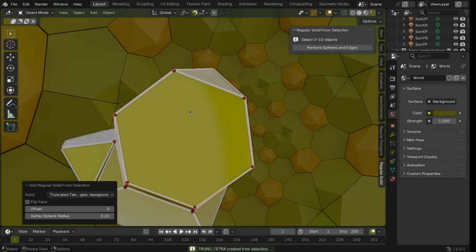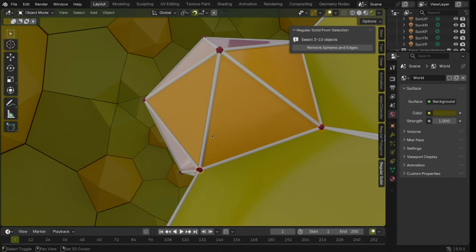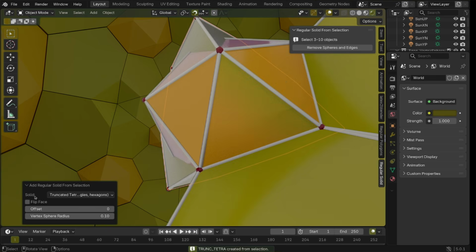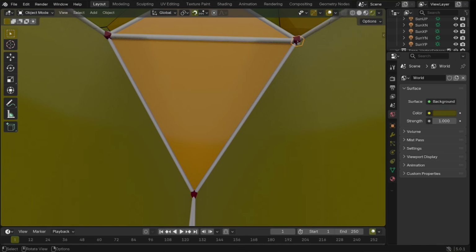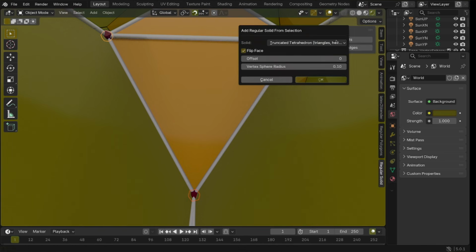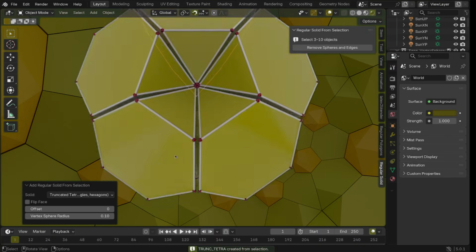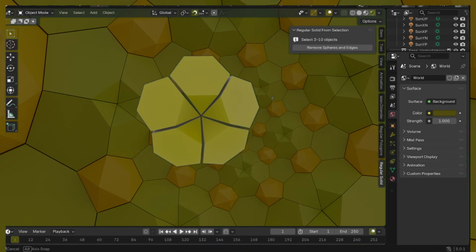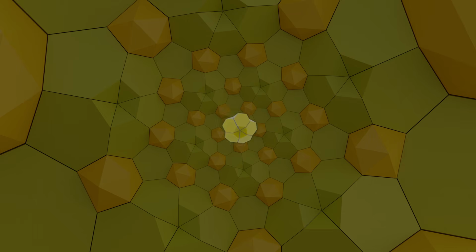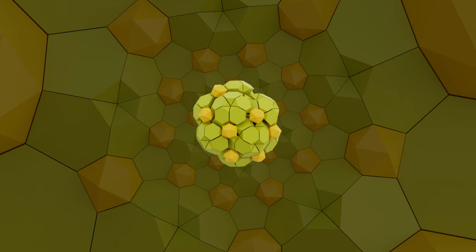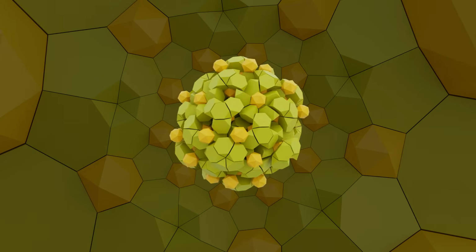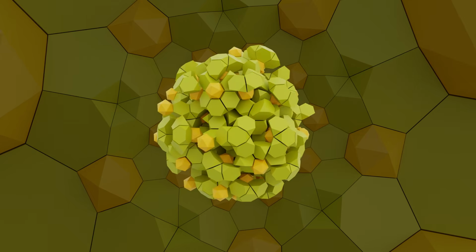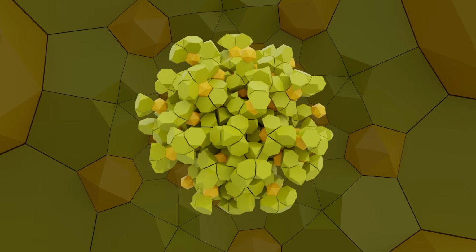It's precisely these gaps that will be used to fold this net into a 4-dimensional polyhedron. Can you imagine how many icosahedra and truncated tetrahedra you need? Since these gaps are so small, the 4-dimensional solid will be huge. You will need 120 icosahedra and 600 truncated tetrahedra. In the end, this solid will consist of 1440 vertices.